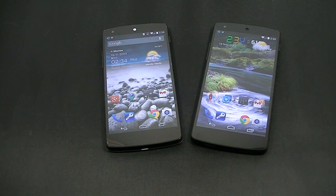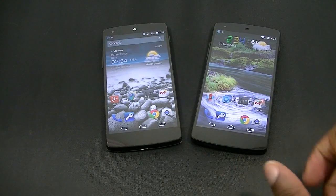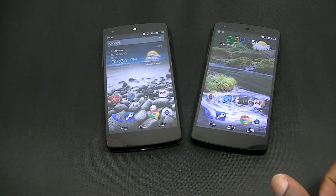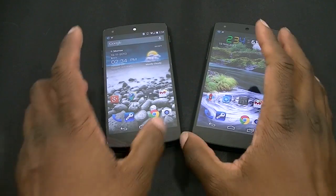Anyway, I have both Nexus 5s, the black and the white model, one running a Nova launcher and one running the stock launcher, but I like the stock launcher. I like both launchers. But anyway, I'll cover that in the review.